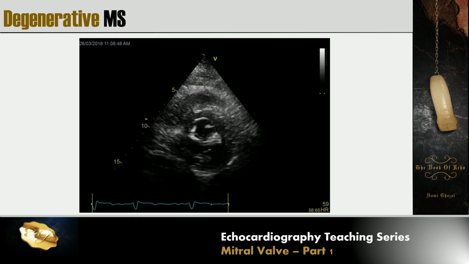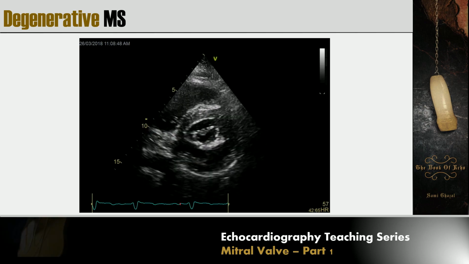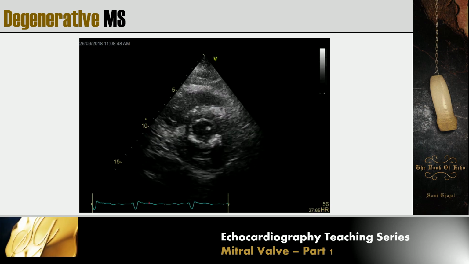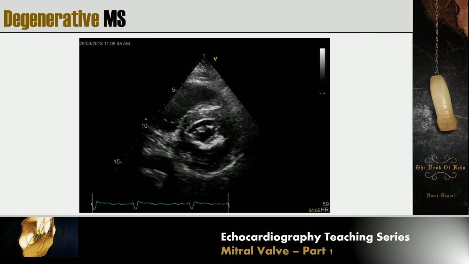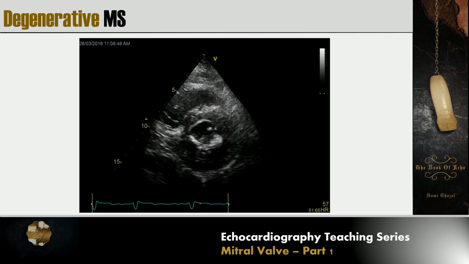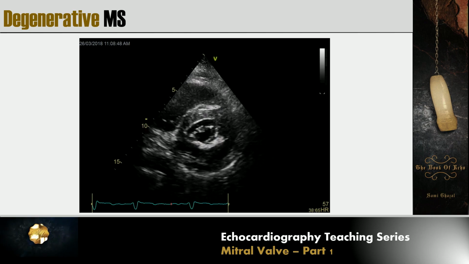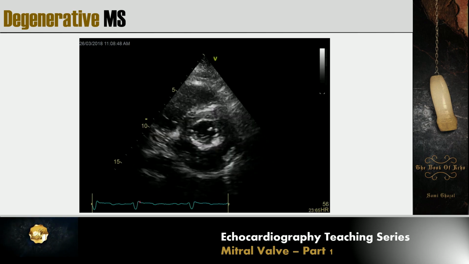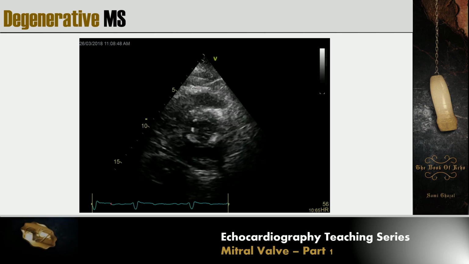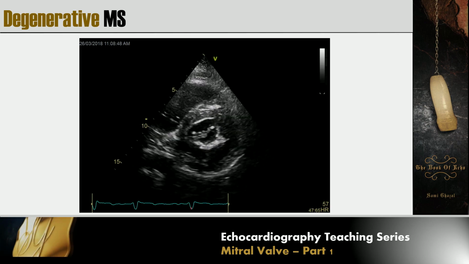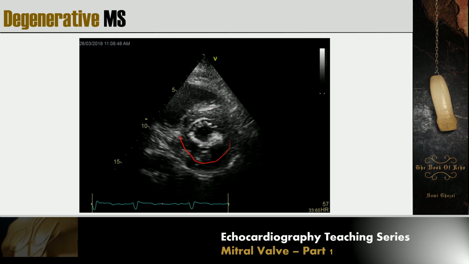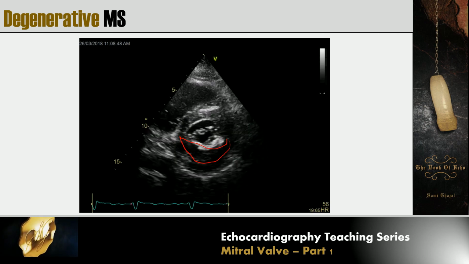So this is a video of severe mitral annular calcification. As you note also, the calcification happens at the posterior aspect of the mitral annulus. And here it is again severe, involving more than 2/3 of the mitral annulus.